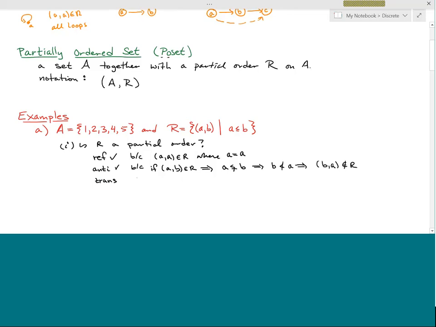Now for this one, we first check to see if we have two ordered pairs in our relation. What that means according to our formula is that A is less than or equal to B, and that we also have B is less than or equal to C. According to transitivity, we're trying to get that A is related to C. So what do you think? From these inequalities, do we actually get that A is less than or equal to C? Is that a true logical deduction here? What do you guys think?